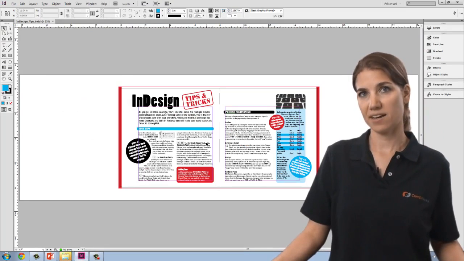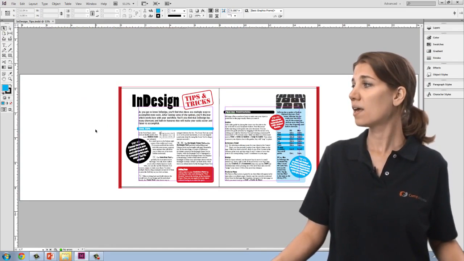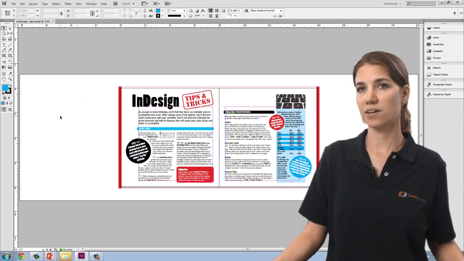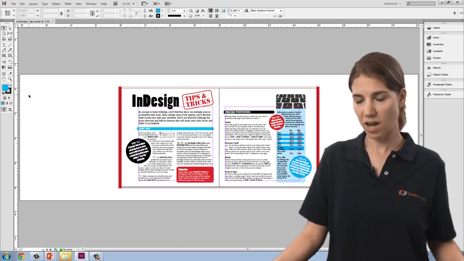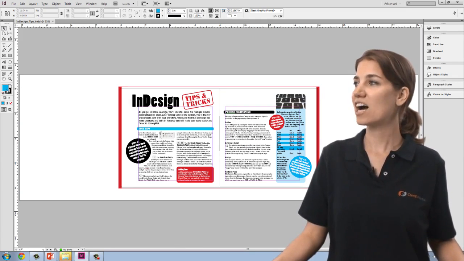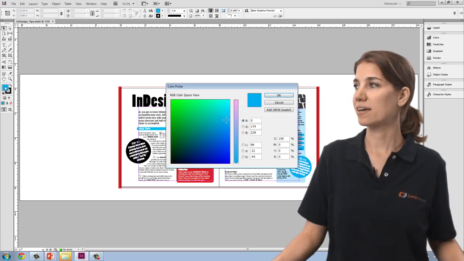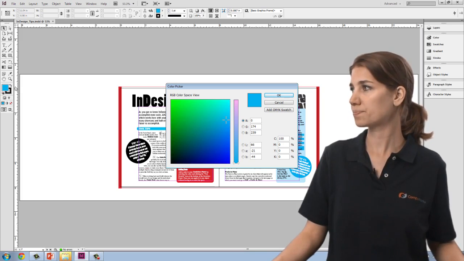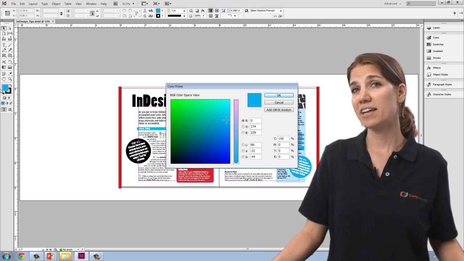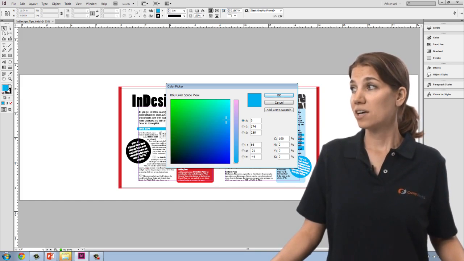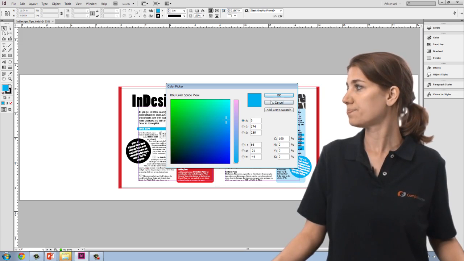So here's my basic document again. I can choose color at the most basic level by working with what's called the color picker. I get to the color picker by double-clicking on the color tile in the Tools panel. The color choices on the Tools panel are divided between the fill color and the stroke color.